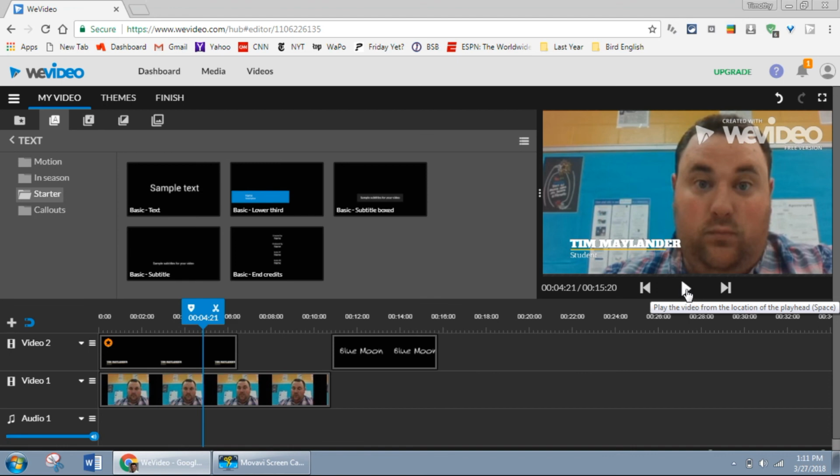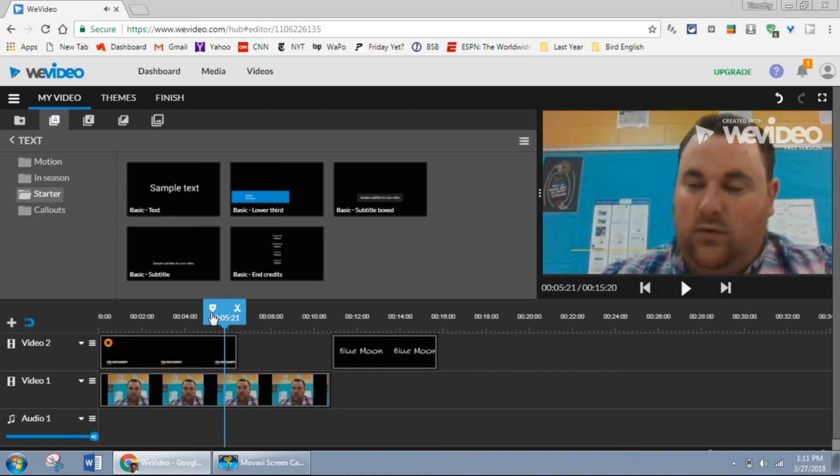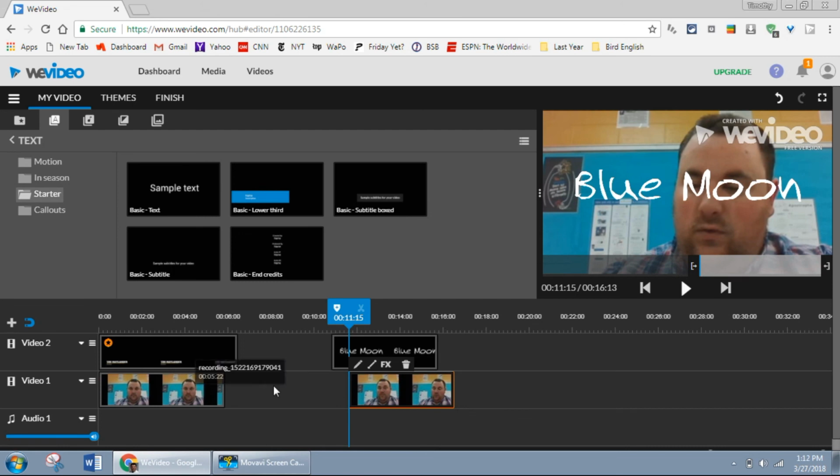So what we're going to do is we're going to get to the point in the clip where we want it to cut, which is right about here. And then if you guys notice on this little blue slider, they're called the playhead, there is a little scissors. If you click on the scissors, that's going to split the video right where the playhead is. Now I've got two different chunks of video.